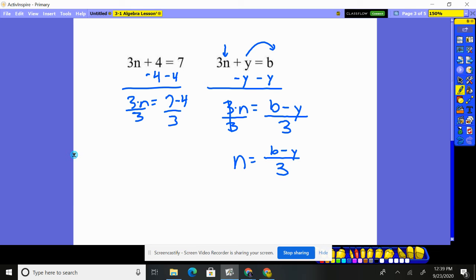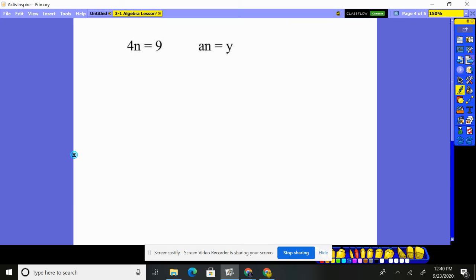And we could come back when we figure out what b and y are and plug them in and solve it. All right, here, we've already sort of done this. How do I get n by itself? You divide by 4, divide by 4. So if I want to get n by itself here, it's being multiplied by the value a. So how do I get rid of multiplying by a value of a? I divide by whatever a is, and divide that side by whatever a is. So n is equal to y divided by a.